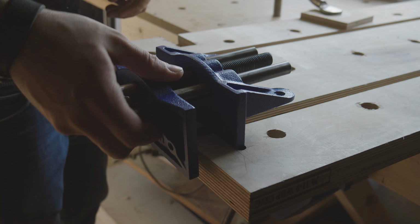Then I cut out the bendings. They are going to be attached to the front of the workbench and will house a small vise.